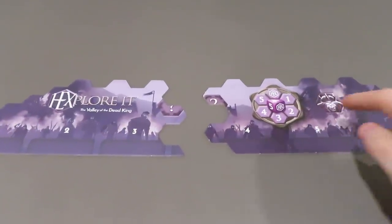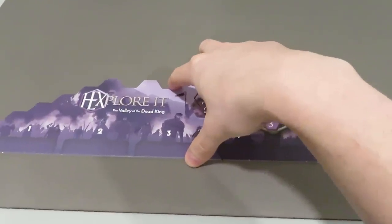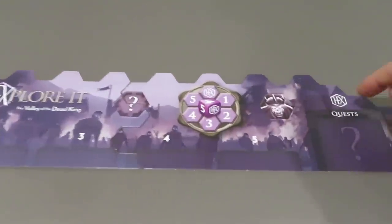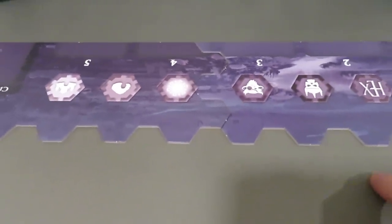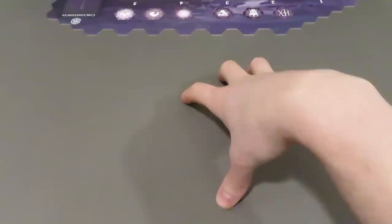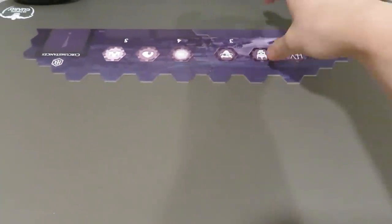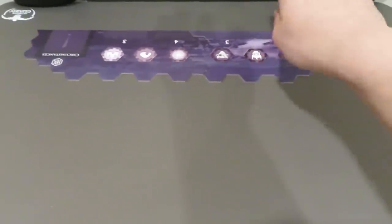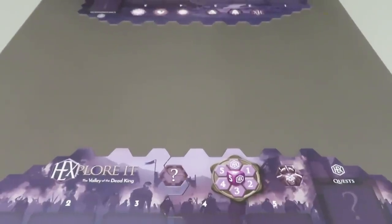Next, we're going to go ahead and set up the actual game board. We've got a quest bar here which needs to be assembled — you're going to slide it together like so, and just place it spaced out. You can see quests, and there's areas here for different cards that will be drawn very shortly. Up here at the very top, we've got the circumstance bar. The hex is interconnected — there's a hex pattern there and a hex pattern over here, and that's where the map will be laid out. For this playthrough, I'm going to flip the cards around so you guys are able to read them, and I'll do closeups as needed. We're going to space these two things out so that you have full availability to put your map quadrants in the middle.